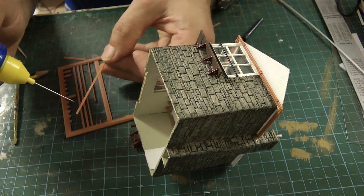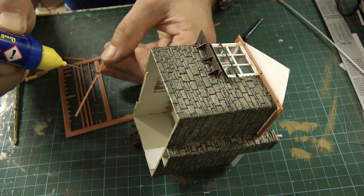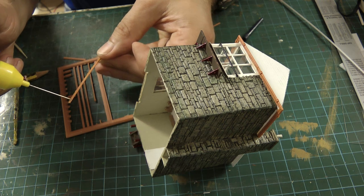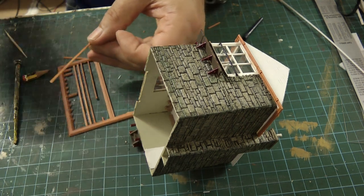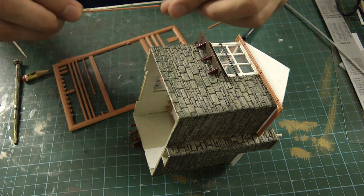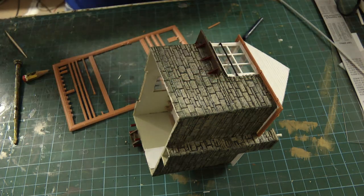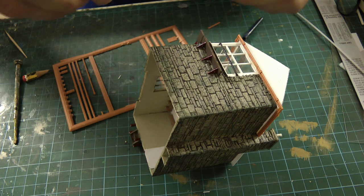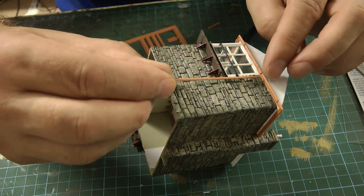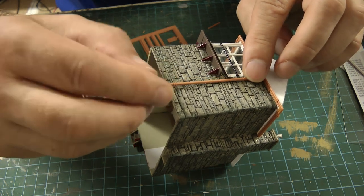I have now glued the LED ceiling plate into the roof, so while I'm waiting for the glue to cure, I thought I'd put in the guttering and drain pipes. Now these are Wills drain pipes and guttering. As you can see, I've already got the guttering in there, so I'm just adding this down pipe to go in somewhere just about there.